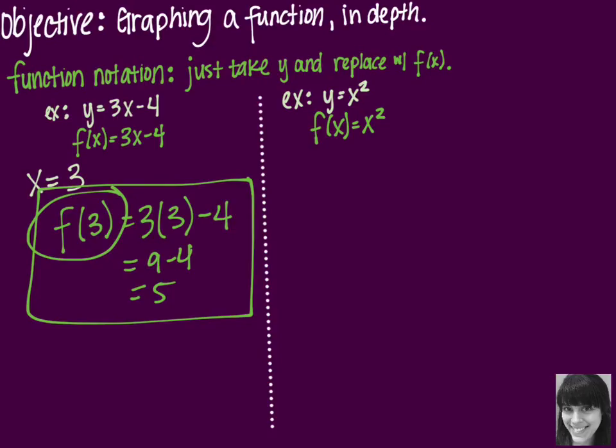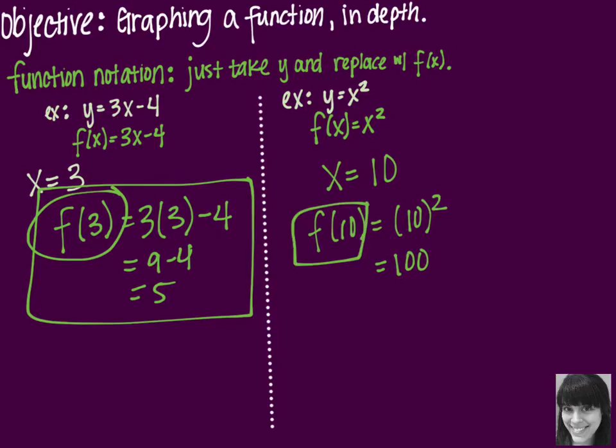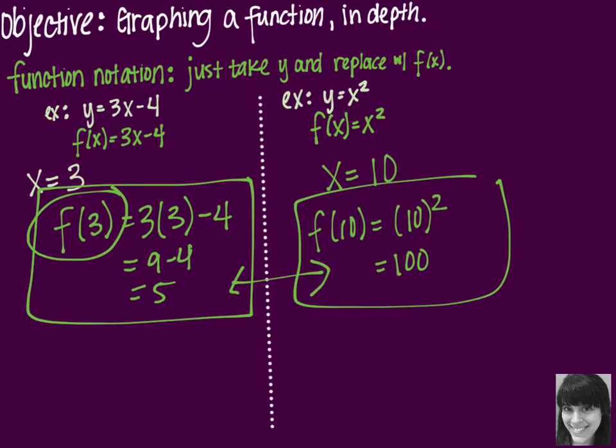Same thing over here. If we wanted to know the value at x equals 10, you would just say f of 10 equals 10 squared. And 10 squared is just 100. So if it's asking you to evaluate a function at a certain value of x, you just input that in where you see x. Note that this f of 10 doesn't move anywhere. Notice how I'm keeping the same format in both of these examples.